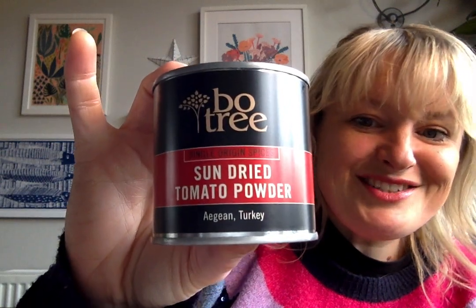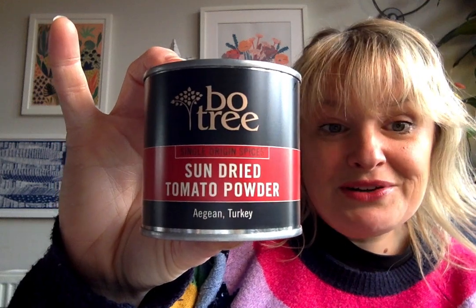So we're going to start with Bowtree's sun-dried tomato powder. If you like sun-dried tomatoes you will love this versatile ingredient — it's a tin of powder. Bowtree Farm are my go-to spice experts. It's a gorgeous sweet, savoury, warm tomato-y powder, really versatile — add it to a tomato pasta sauce, a bolognese, or sprinkle over plain tomatoes that haven't got much flavour. BBC Good Food have a recipe for chicken arrabbiata stew with parmesan dumplings that calls for sun-dried tomato pesto, and this would make a really good substitute.